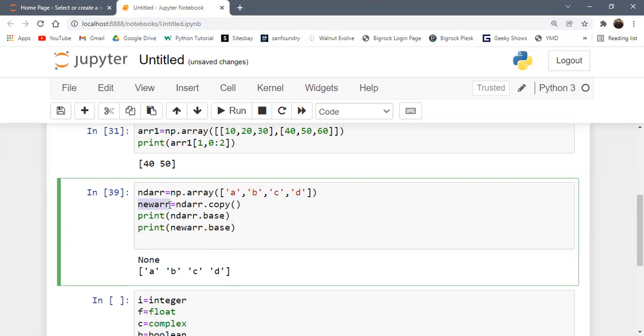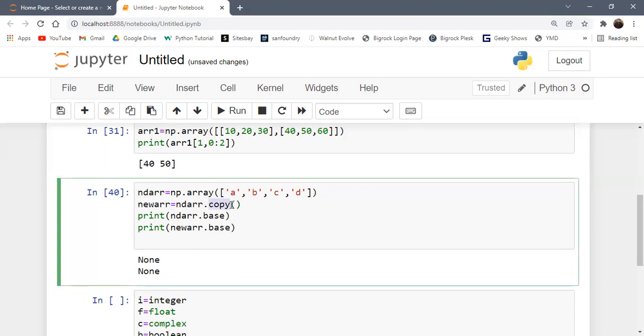Now it is completely copied here, so both arrays will return none, because both arrays have their own array. That has been copied into new array because I have called the copy method here.